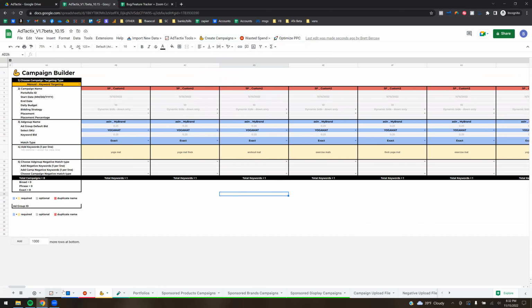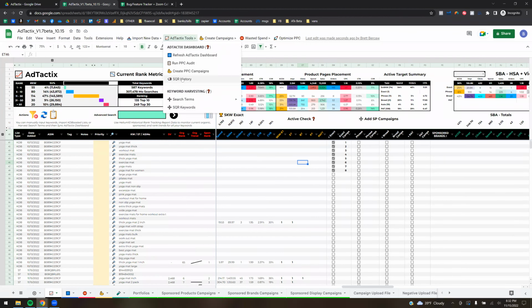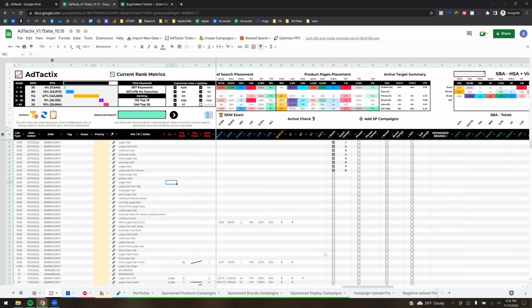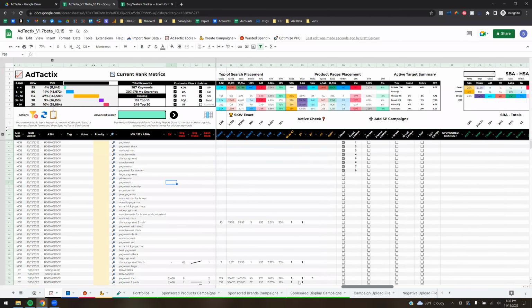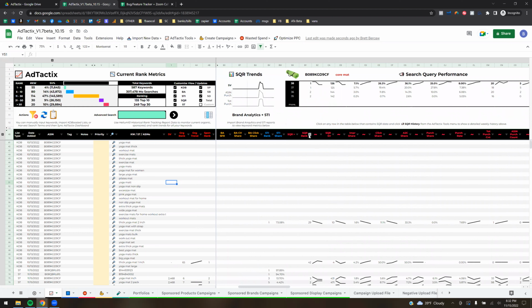The way I envision this working from the get-go, though, is you would pull your keywords from all these different sources like Keyword Dominator and your search term reports. You can hit this single button here and it'll pull in any search query performance report keyword that hasn't already been added. And then you would use filters, maybe your search query performance rank, and filter by that.